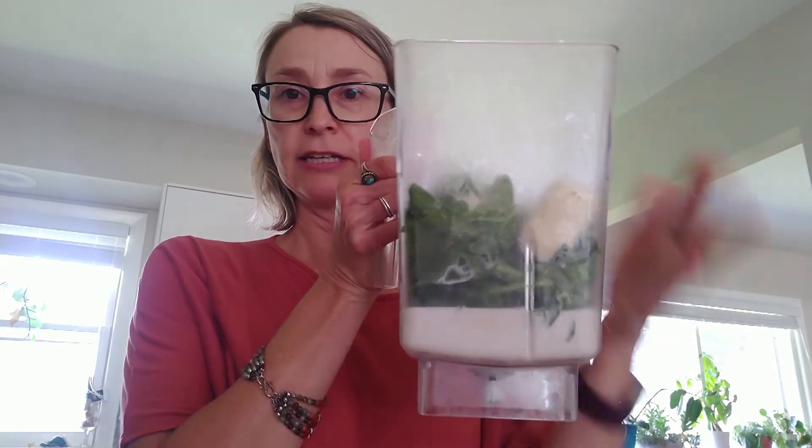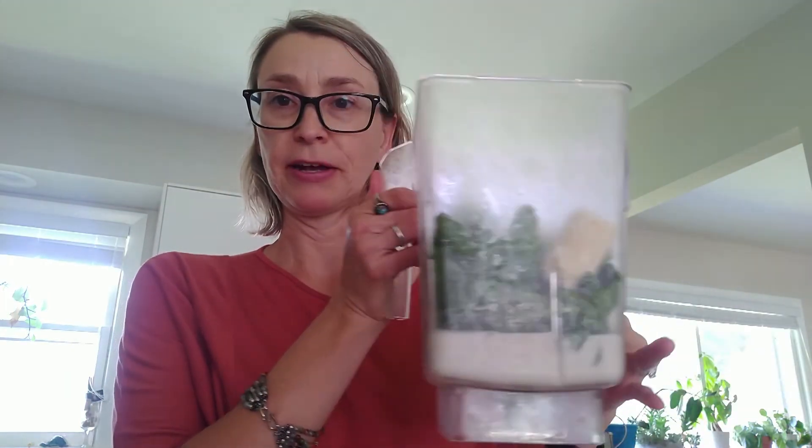I have all my ingredients here. I'm going to measure out the peanut butter and then I'll blend this up. It's a perfect balanced breakfast — you've got your veggies, your fruit, and your protein all in one. I'll send a picture of this because my blender is just terribly loud. The recipe is available and I hope you enjoy these smoothies.